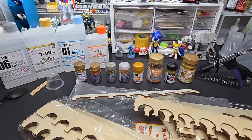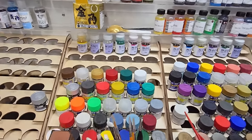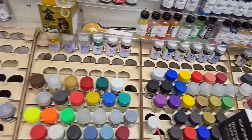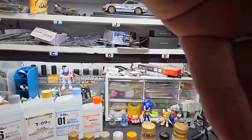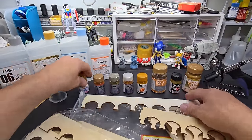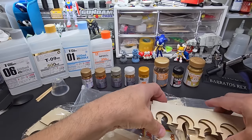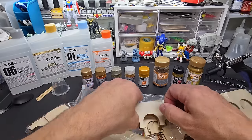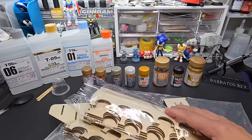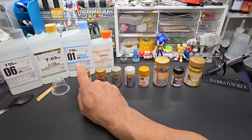It holds the Gaia paints! My Pro Acryl are gone — I donated them to a builders club here in my state — but I'm finally happy to know it holds the Gaia paints. This is what they look like assembled. You can see the Mr. paints going all the way down. The Gaia was a little large before but not anymore. It holds the standard Gaia paints perfectly. It comes in curved and straight rack. The curved ones are beautiful for a corner and save a lot of space.